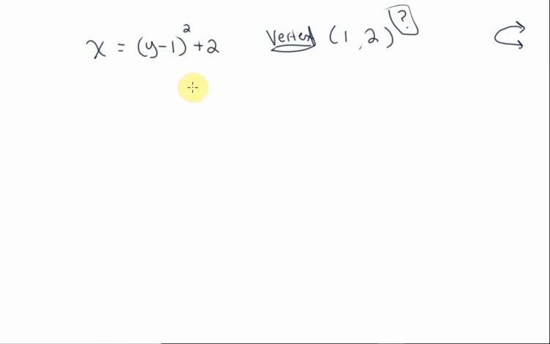How could we figure this out? How could we experiment? The experiment could be that we go ahead and do an XY table and put this in the middle. Now, I can't pick x values and plug them in. I'm going to need to pick y values. And we could go on each side of this. Would this work? Let's see. 1 and 0 and 3 and 4. And you try to see if we have this symmetry.